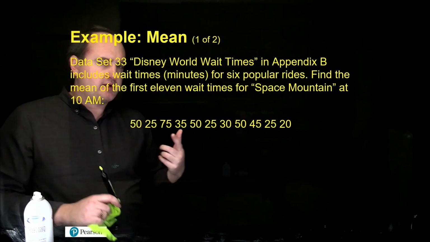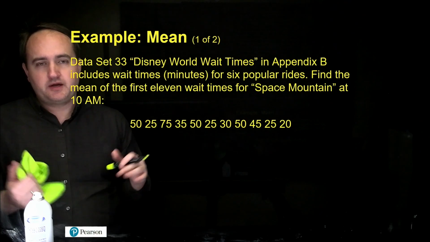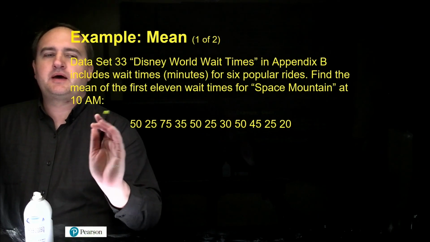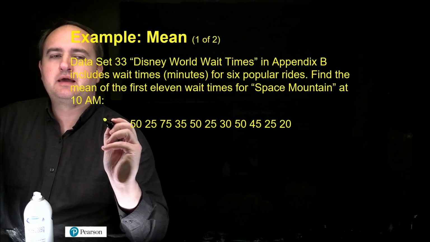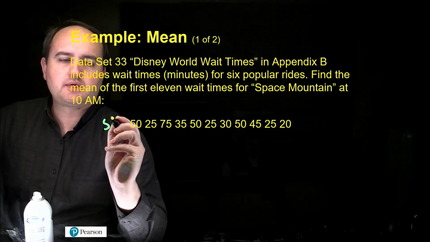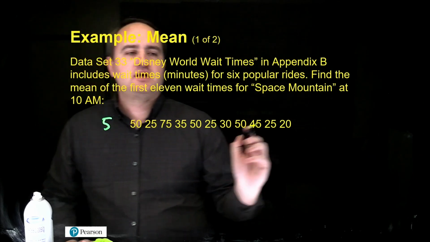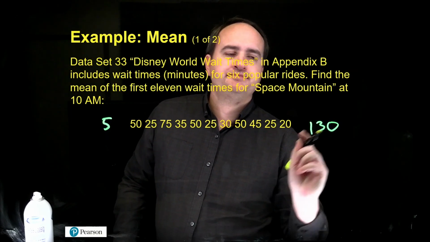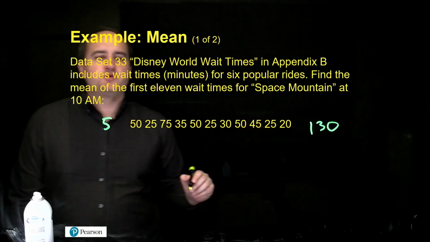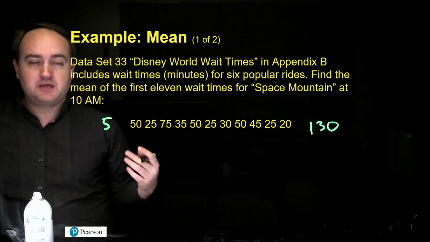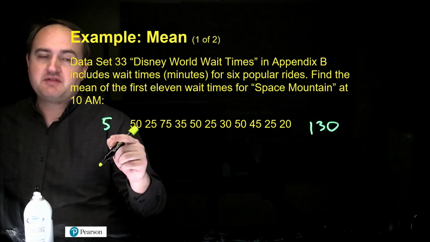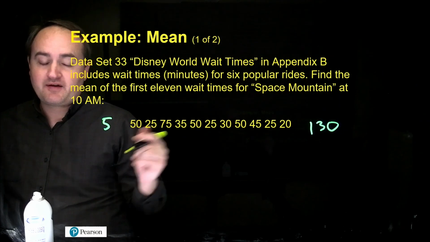Now, in our class, we're not going to be doing trimmed means. I know some instructors do what's called a trimmed mean. So if you think about it, say you have the two outliers that we were talking about, a 5 here, and then 130 over here. What some people do is they make a trimmed mean in which they take out outliers, and then they just calculate the mean without the outliers.